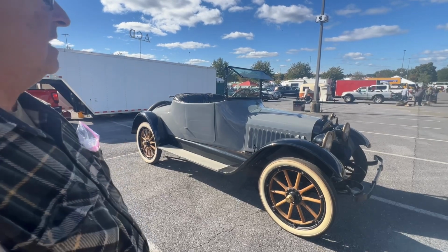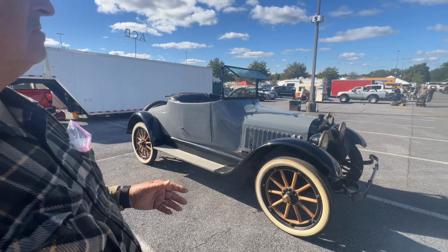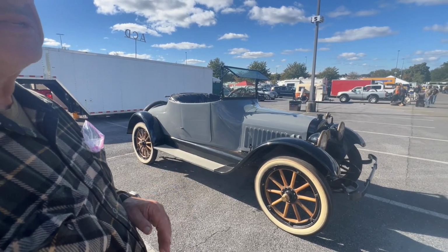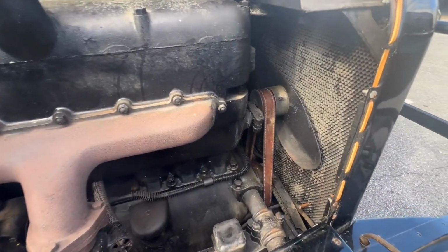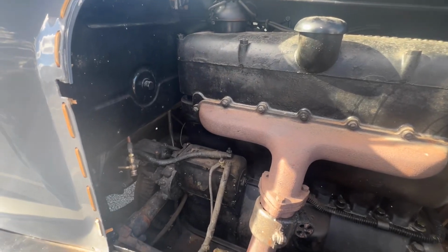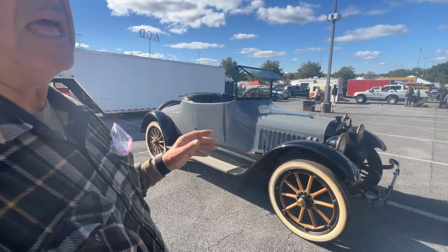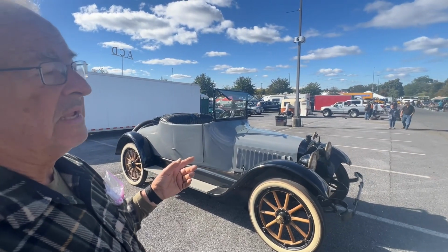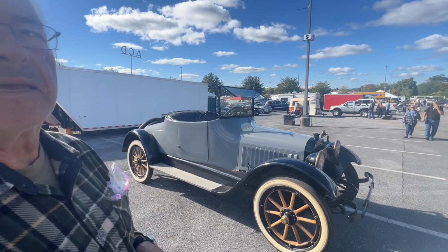Wonderful. Chalmers, in my opinion, weren't the most stylish cars, but they were kind of bigger, and they were fairly advanced in the engine department. They kept working on that. This is about the 4th iteration of their 6-cylinder engine. What they called the Light 6 came out in, I think, 14. And it was an L-head 6-cylinder engine. And then this is the later version. This is an overhead cam, overhead valve 6-cylinder engine. So it's kind of like a modern engine. It's not like an early car engine.